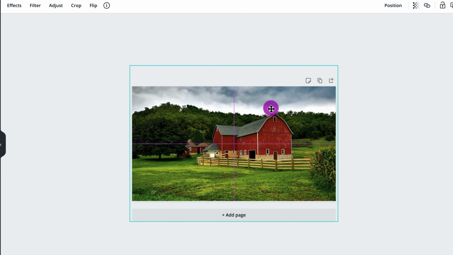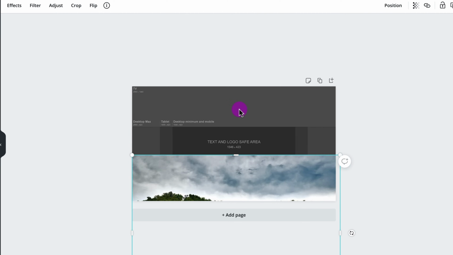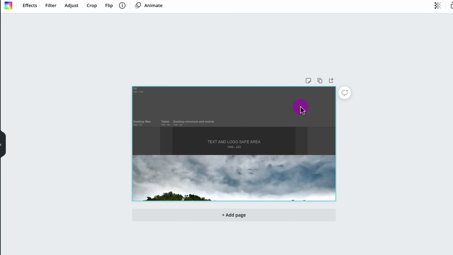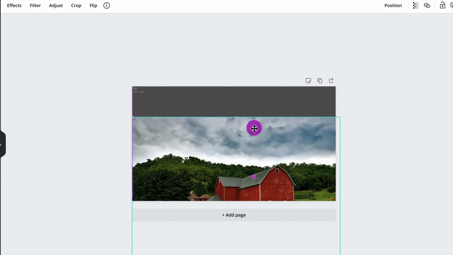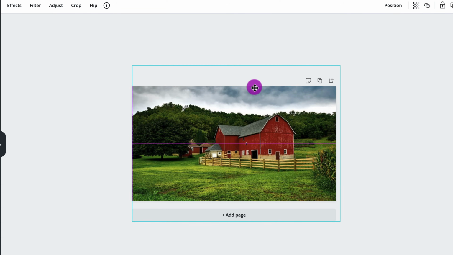And now I want to crop it a little bit. So notice that it has these little crop handles top and bottom. Now, if this was the background image, you wouldn't be able to do that. For this background image here, notice I can click on it, but no crop handles. I can't do anything with it because it's the background. I'd have to remove it from the background by choosing right click, detach from background in order to tweak it. But this one isn't the background, so I have the ability to tweak it out.